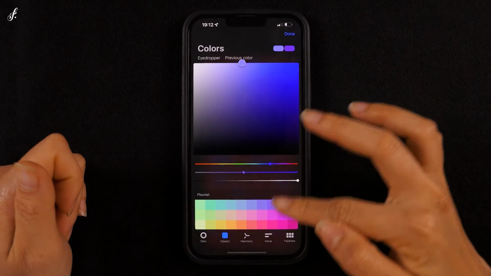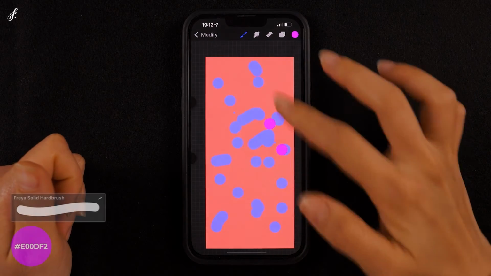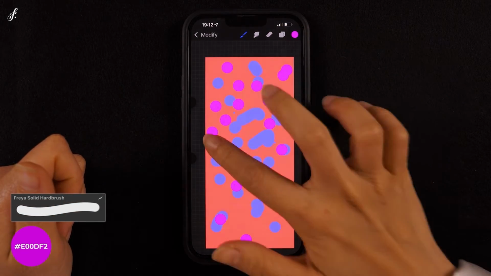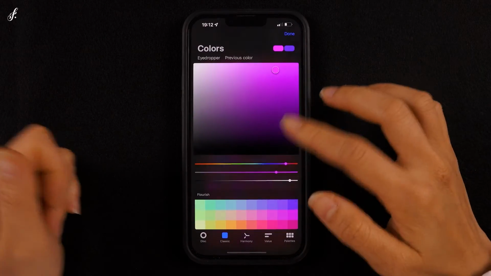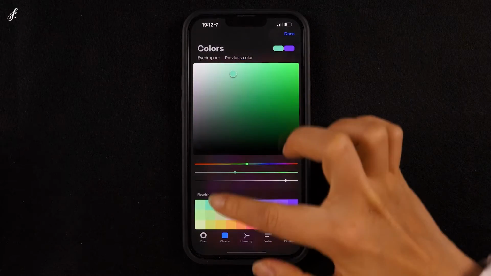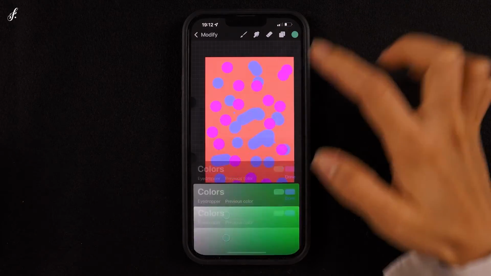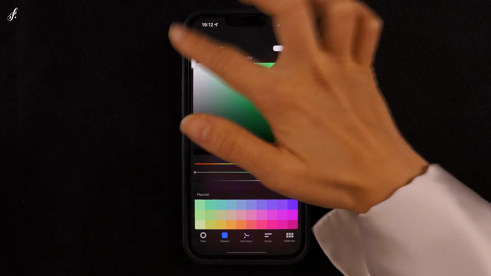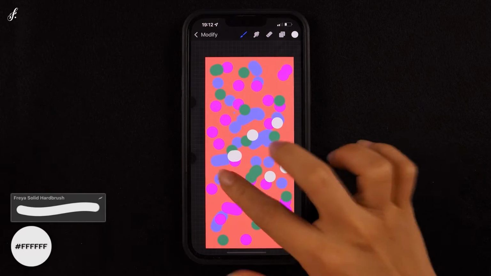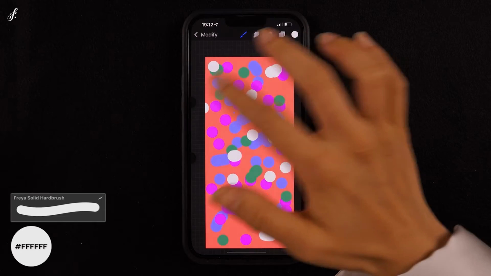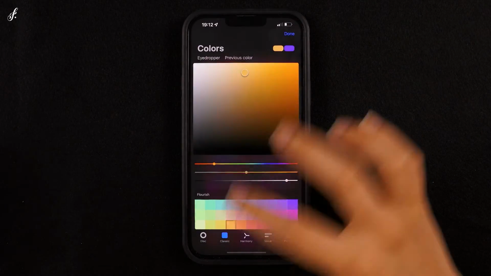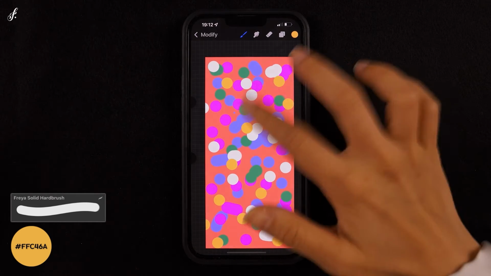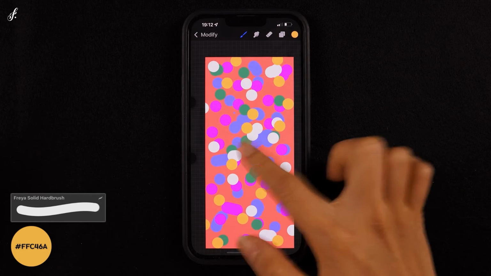Let's make about 5 colors dot. Or you can add more colors if you want. Okay, that's about it.